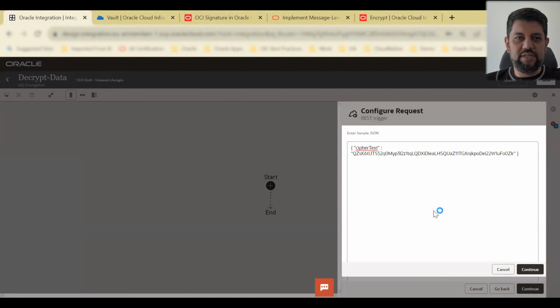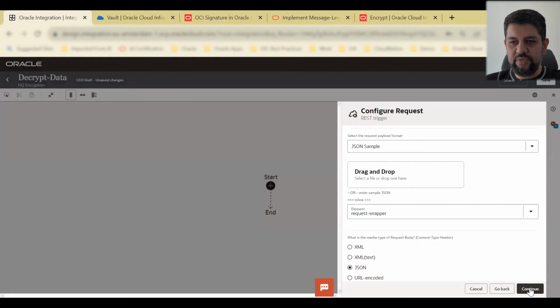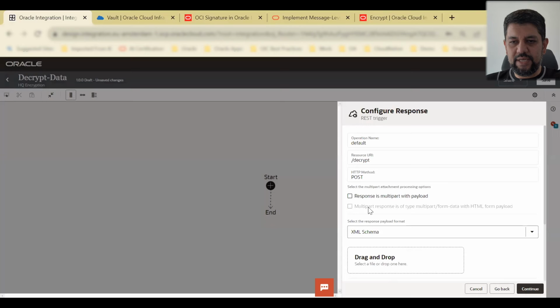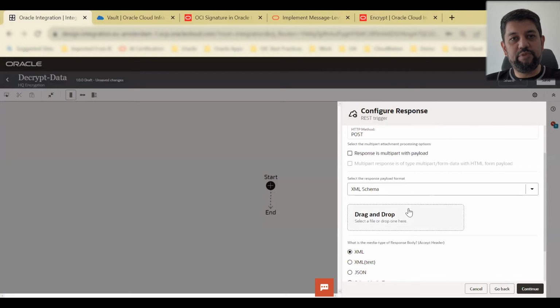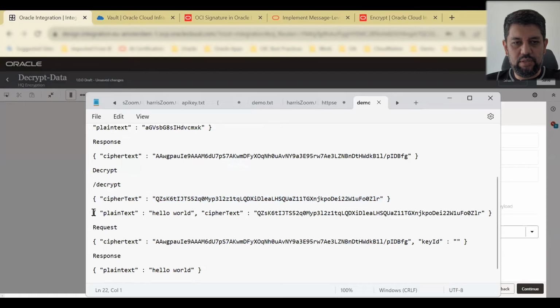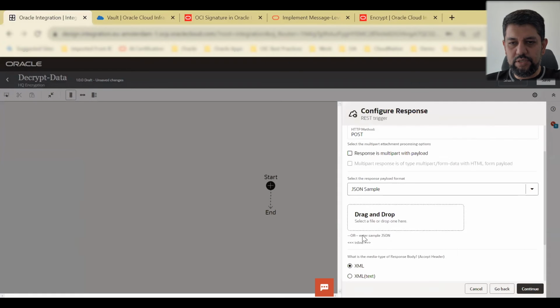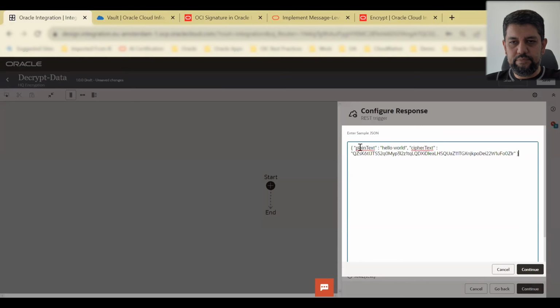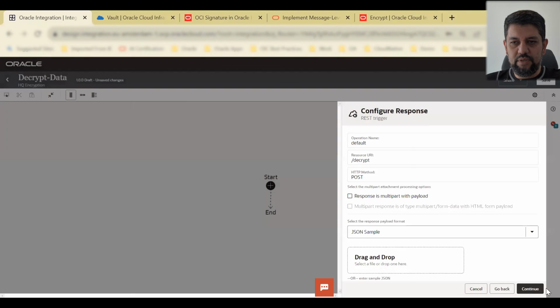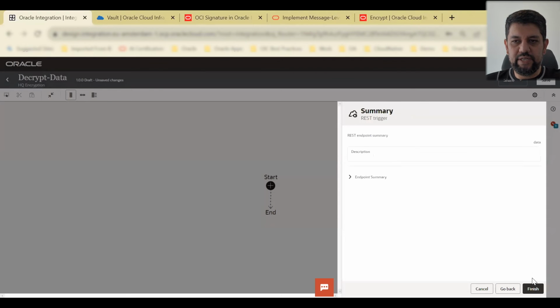Okay. So this is the message, which is the encrypted message. I want that to go ahead. And similarly, like last time, I want the encrypted message as well as the original message, or unencrypted message in this case, right? So for the response, I will do it. This looks good. So I'll just copy that here. Right, so plain text and the ciphertext which I'm passing, right? So that's my trigger setup for this integration.